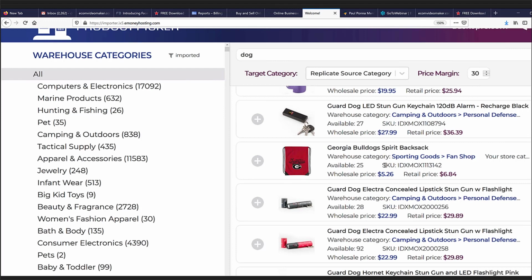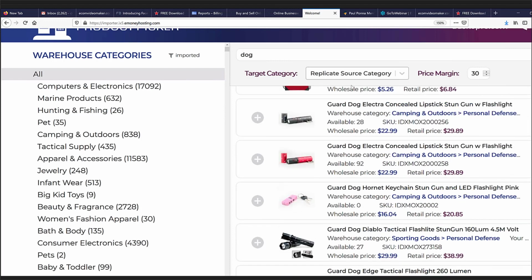And here's another example for dog products. You got dog whistles, you got, for example, dog toys, dog food, anything you imagine, even cats for that matter, doesn't really matter. You have supplements, anything you can imagine. As I said, it's the largest supplier database in the United States at this time. Worldwide too. I have not checked worldwide, but probably they're worldwide too, because it took us a long time to put together.